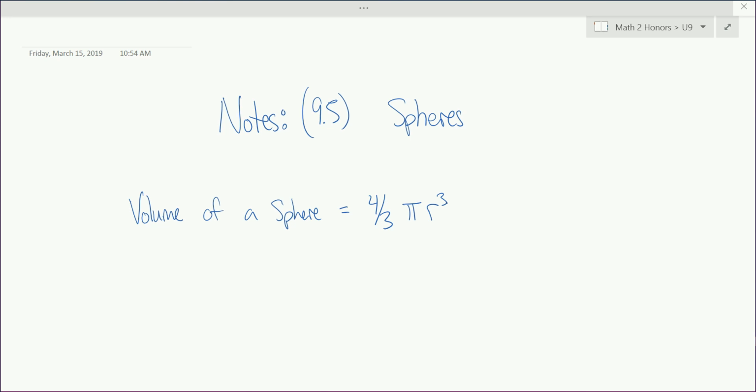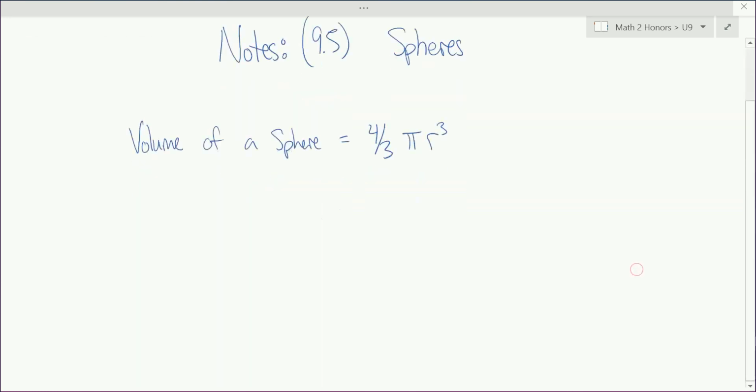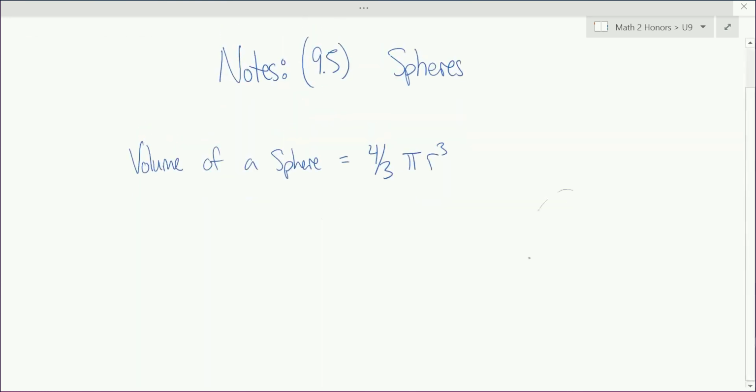The volume of a sphere is 4/3 pi r cubed, and a sphere is a ball shape, right? So a basketball is a sphere. Spheres all around us here, right? A sphere is a set of points equidistant from the center, just like a circle, but it's three-dimensional. So you can wave that radius from the center in any direction, and it creates that sphere.